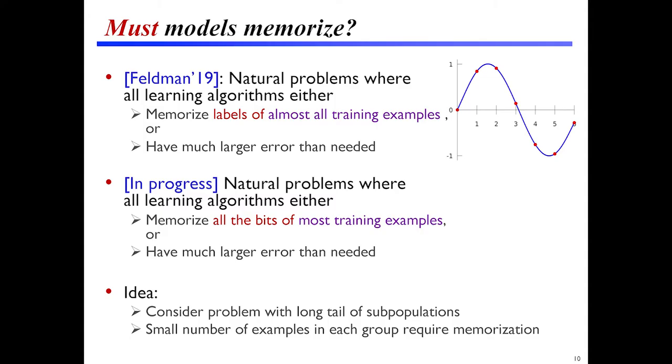This observation has come up in different types of discussions, about generalization and accuracy, but also about the fact that these modern models tend to memorize their inputs in one way or another, so they end up leaking information in various unexpected ways. You might ask if this is necessary — must models leak information? The answer is no, not always, but we're starting to get an understanding of when that is true and finding settings where if you want a model that is as accurate as possible, you need to pay a cost in terms of that model encoding individual examples.